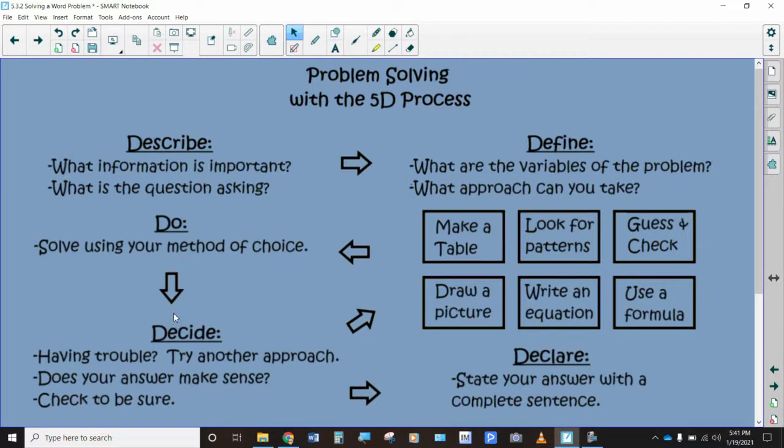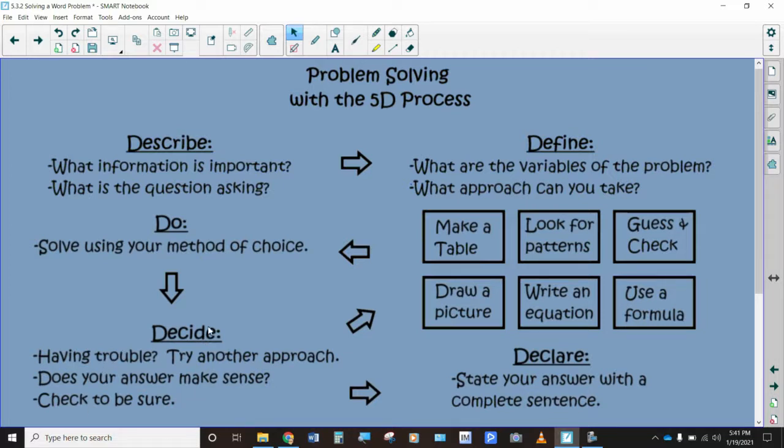After you've solved what you think is the problem, you think you got the correct answer, then you've got to decide whether or not for sure that is the correct answer. So you have to check your answer. Does it make sense? Go back and look at the definitions and what you described at the beginning. When you fit all those numbers into that process, does everything make sense and work out? Feel free to use your calculator along the way. Okay, this is problem solving. I'm not assessing you on your ability to line up decimals and add or subtract decimal numbers or fractions. I want you to use your calculator for that, okay? I want you to get the correct answers, okay?